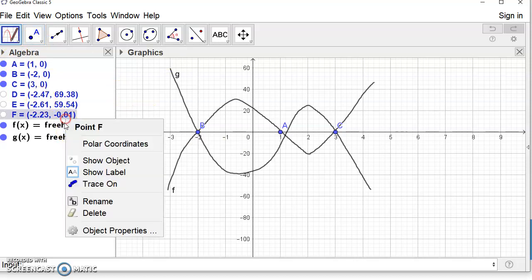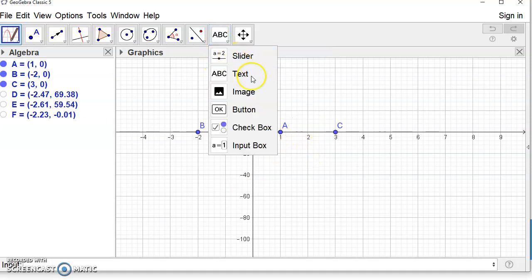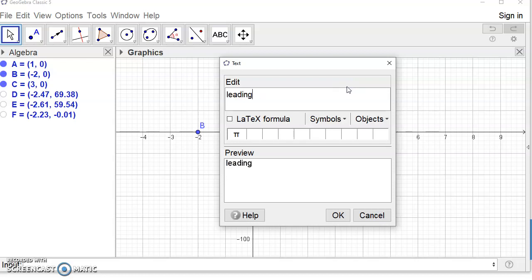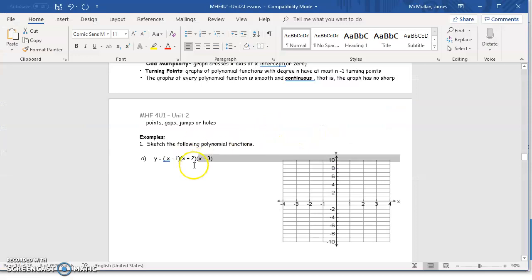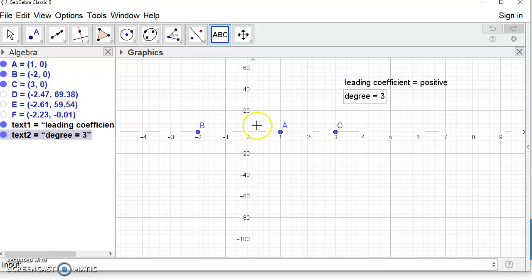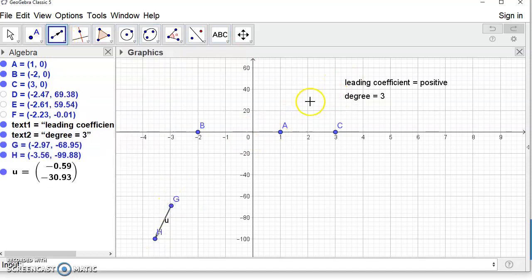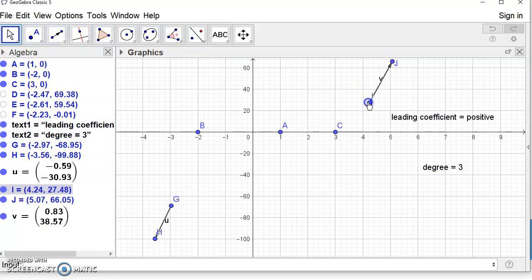Let's look now and see how we can narrow this down. Consider that the leading coefficient is positive. The degree of this function is equal to 3. I know it's degree 3 because there are three factors, none of them repeated, and if you were to FOIL this out, one of the terms would be x times x times x, which is x cubed, and no other term would have a higher degree than that, so we're looking at a cubic. We know that a cubic with a positive coefficient has to start low and end high. The arrows are instructive. It starts low down here, comes up through this one, down through this one, up through the last, and ends up here. So once again, we are narrowing down the possibilities.